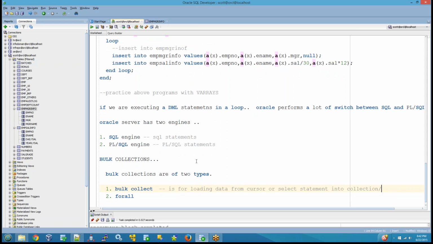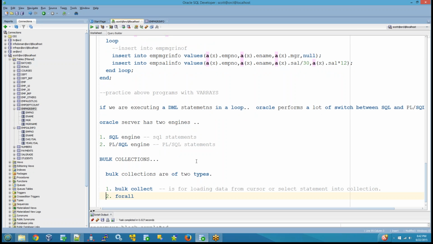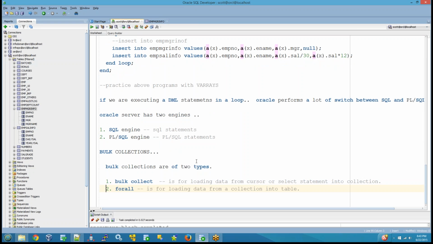FORALL is for loading data from a collection into a table. So one is for loading data from the database to the collection, and the other is for getting data from the collection into the table. Okay, so bulk collect and FORALL statement. Everybody? Yes or no, please?